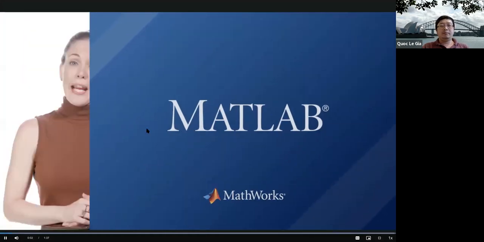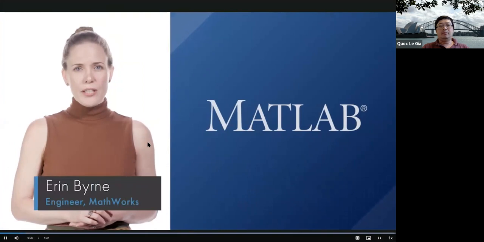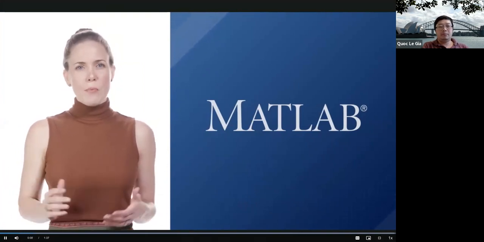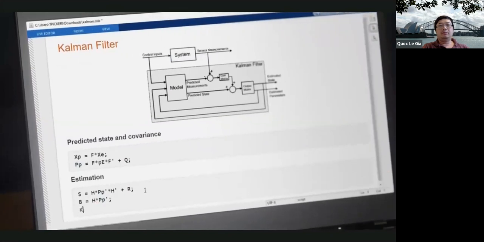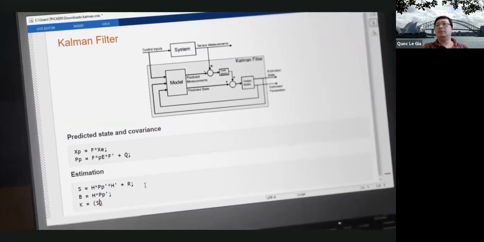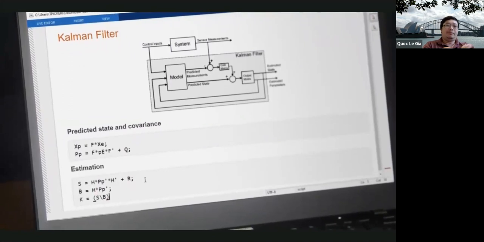Scientists use MATLAB to analyze the data, develop the algorithms, and create the systems that shape the world around us. At the heart of MATLAB is a high-level programming language that lets engineers and scientists express matrix and array mathematics directly.